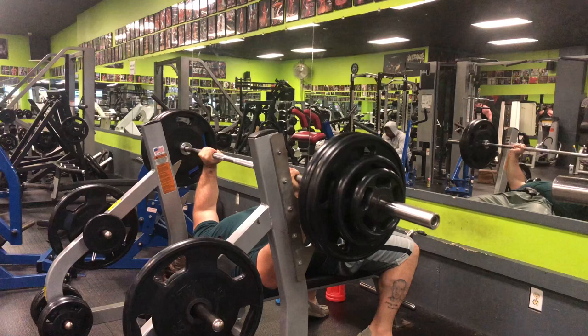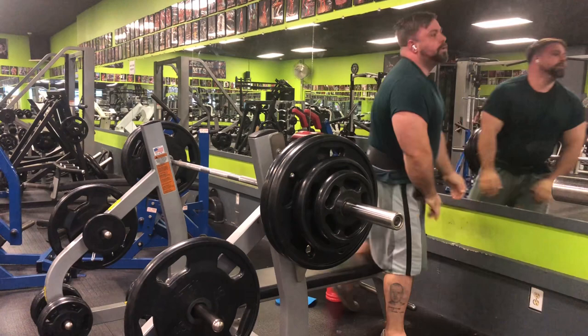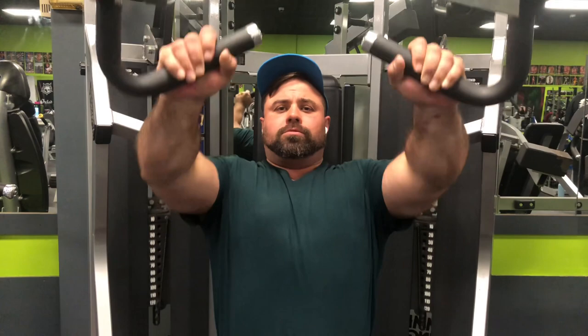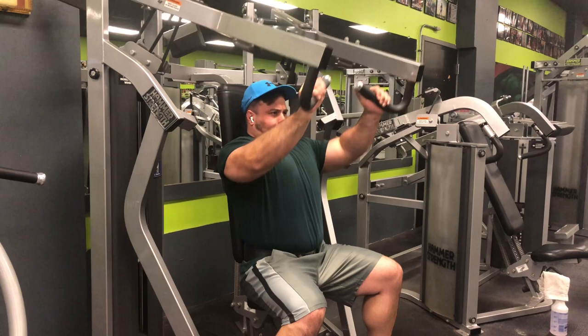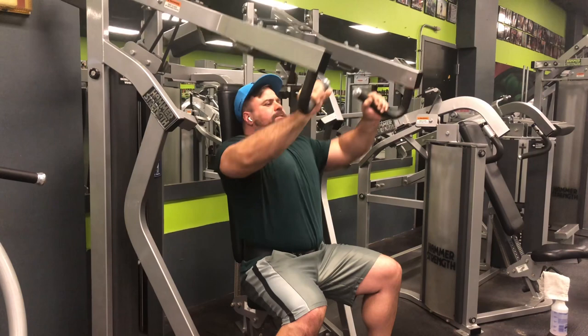For chest, I started with flat barbell, which I do every other time. The other option is starting with flat dumbbell, which is uncommon for what I'm used to in bodybuilding — I'd always start with incline dumbbells because that's the best for getting your chest big and bubbly. But that's not my goal anymore. Starting with flat feels weird, but you have to adapt. In my case, flat is what helps me most on the arm wrestling table.